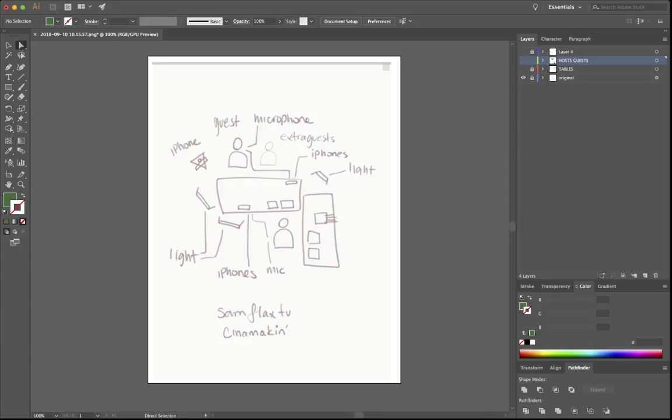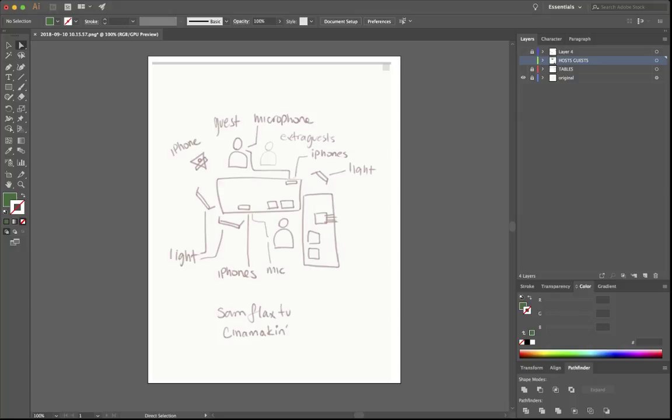I want to have a table on the right side of me so I can have access to the controls, a Surface and an iPad in front of me, the Surface for drawing and showing things off to the screen, and then the iPad for the director version of Cinemaker. And then there's going to be several phones around us to capture the guest, capture me, and show off what the guests are drawing or laying on the table, along with some lights so that we can see what's happening. And so this is some ideas I have for Sandflax, and that's why I wrote Sandflax right there.